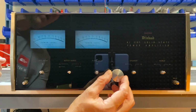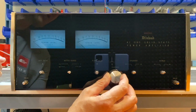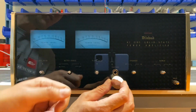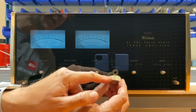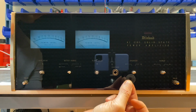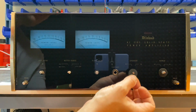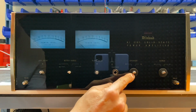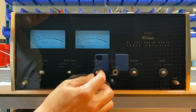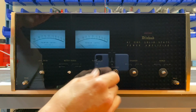Okay, I just took the knobs out of the ultrasonic cleaner, and as you can see, they're looking nice and shiny. The ultrasonic cleaner, along with the good scrubbing with a toothbrush, does a real nice job cleaning out these grooves. Before we install the knobs, let's slip on these protective felt washers. If your amp didn't come with the felt washers or yours are in poor condition, these are available online. And they're a good idea as they protect the glass from when the knob turns.